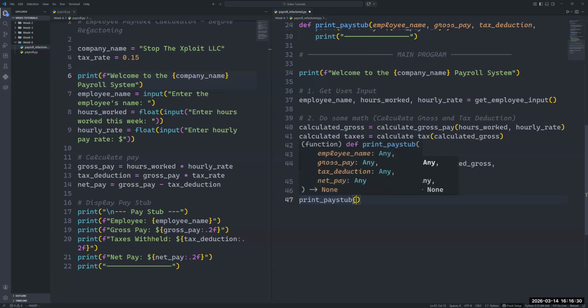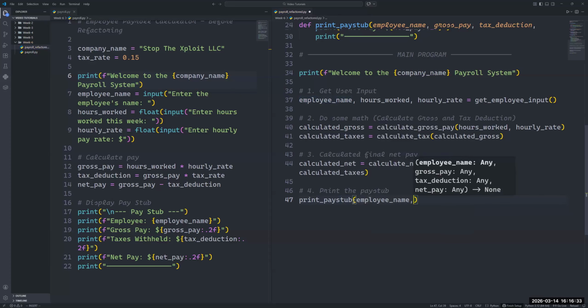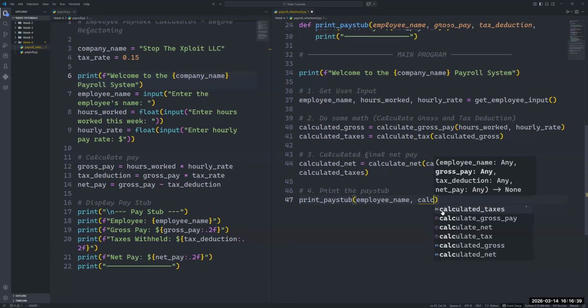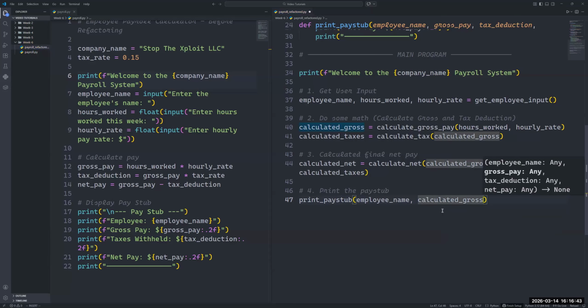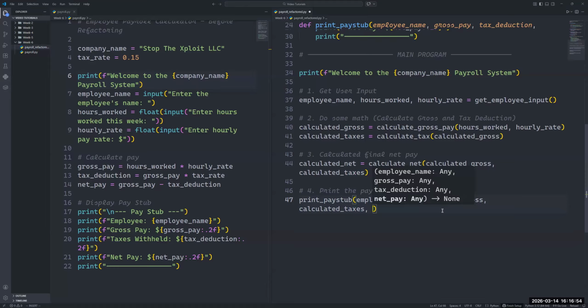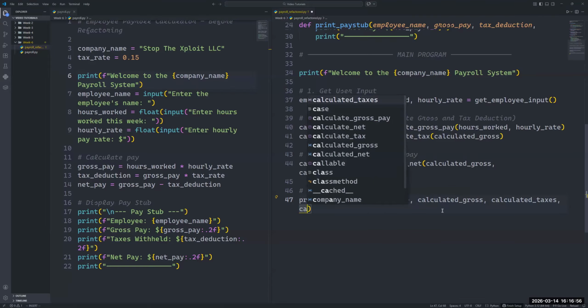So for us, that's going to be employee name. That's the variable we have up here. We need the, what's next? Gross pay. So that's going to be our calculated gross. And then we need our tax deduction, which is our calculated taxes. And finally, we need the net pay, which is our calculated net.